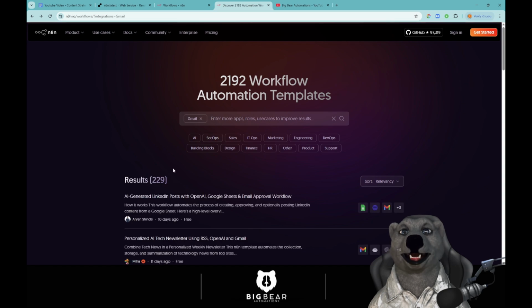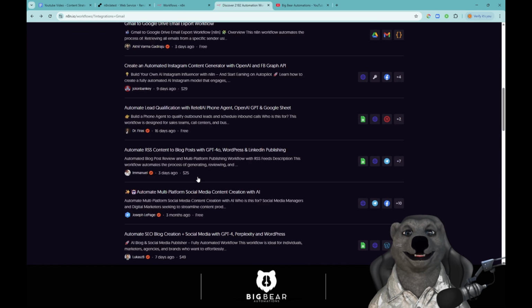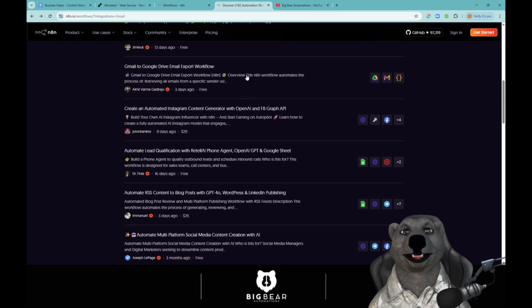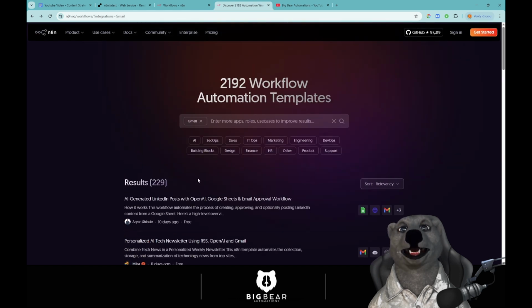Again, we're not going to do much of the template stuff. We're going to start from scratch. We're going to learn how to do it. But if you knew what you wanted, you can come in here and see what other people have been doing. It's a very good resource to just at least have a feel for the sort of things you can do. And if you want to copy, you can. Again, I'm not going to copy. We're going to build it out.